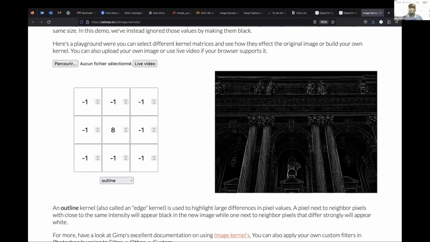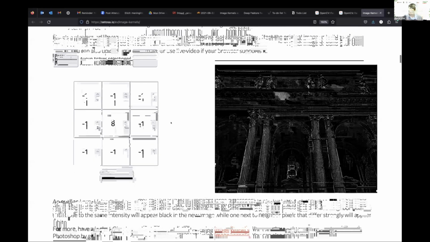And this was, in fact, what Fukushima came up with, and they combined this with the neural network in order to come up with what we call CNN, which is convolutional neural network.